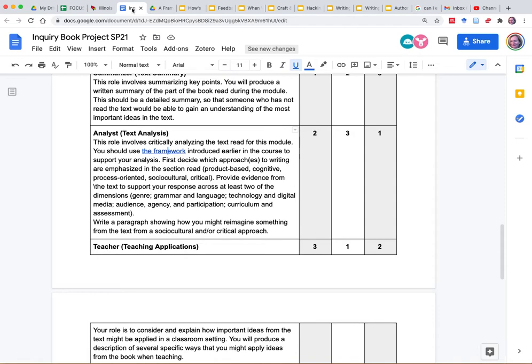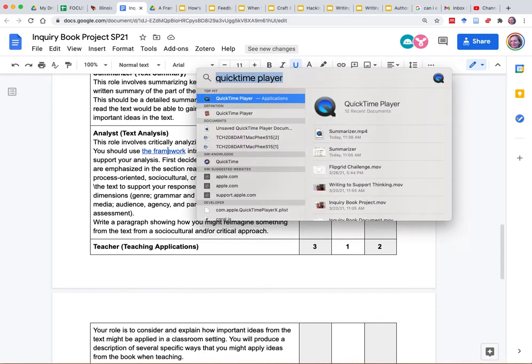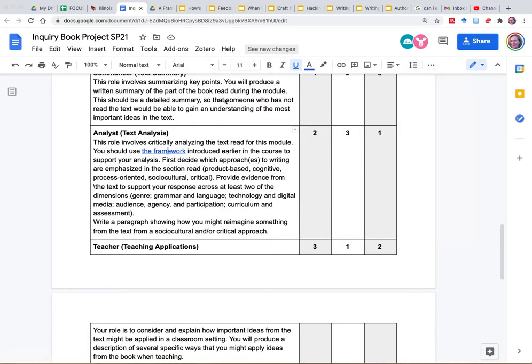And I hope that you won't just think about this for this assignment, for this project, but you will really take this into your classroom, that part of your role as a professional is to look at texts and to critically analyze them, and to design curriculum with your students, not just to follow whatever's been given to you.